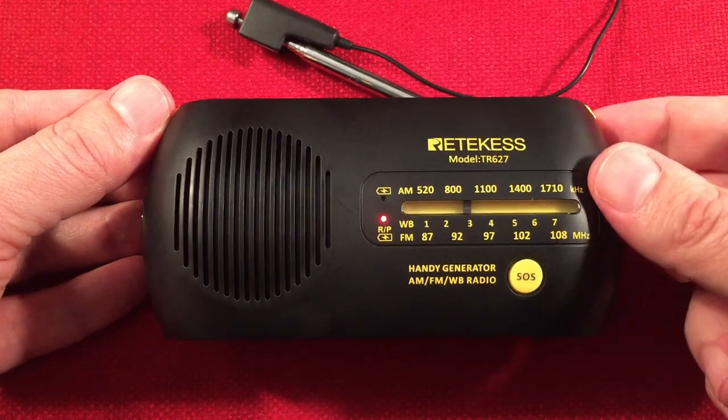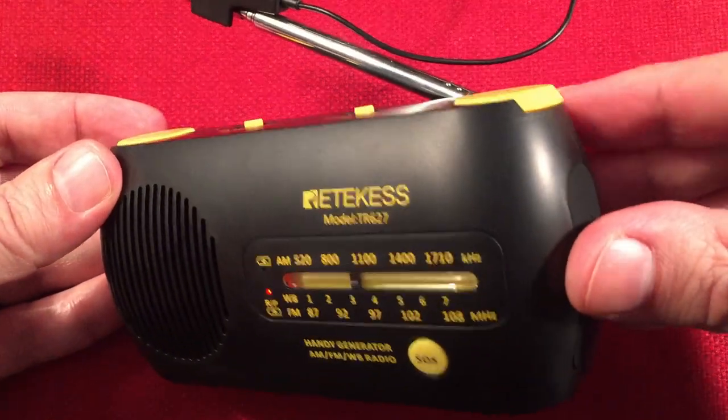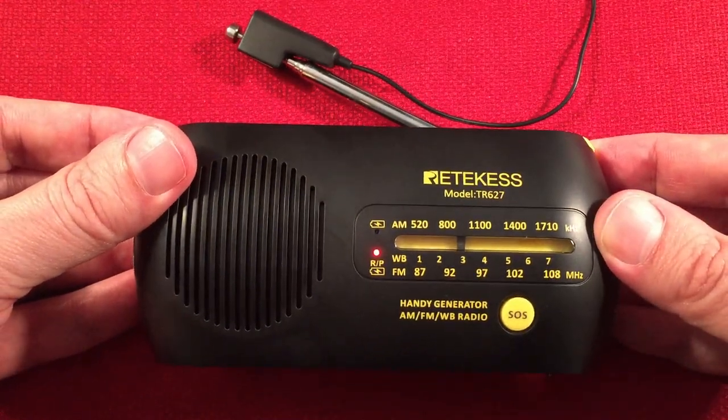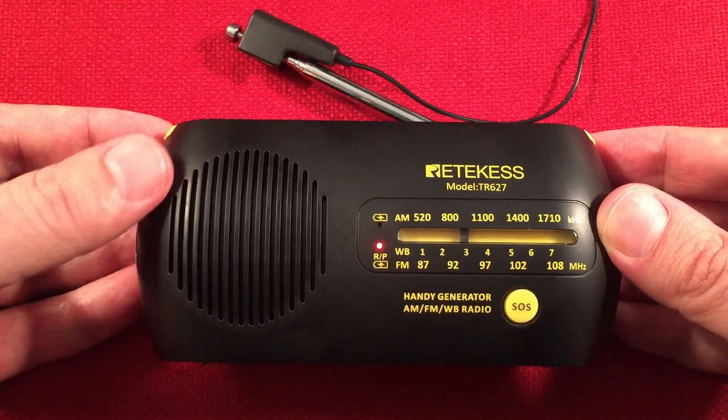It's easy to go too quickly, so you can tune from the side on this tuning, which is really nice. You can do little increments. So I can go real slow if I want to, but I only got so much time in the video.